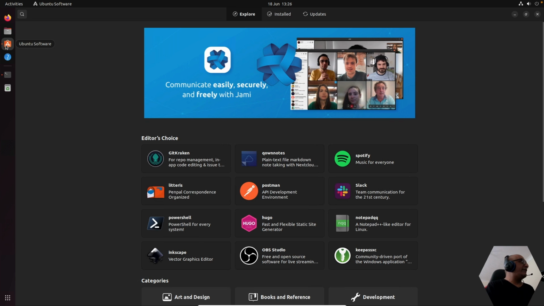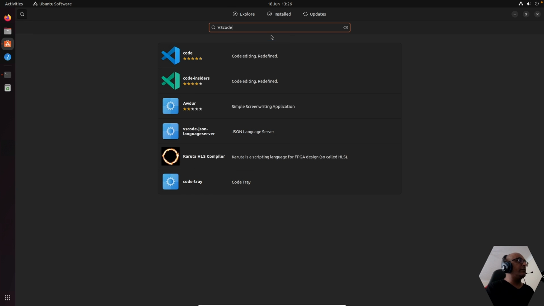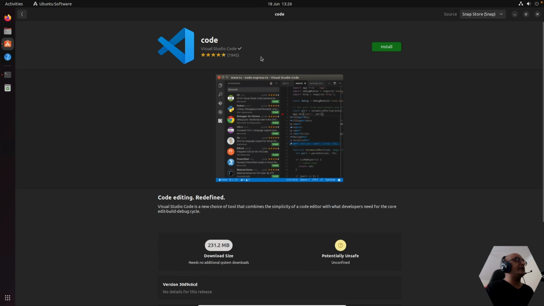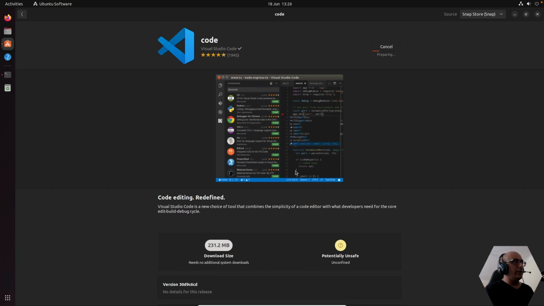So I'll go on the left hand side, Ubuntu software, go to search, look for VSCode, there it is, go to install, put in my password. For this particular occasion, I'm going to use VSCode on this local Ubuntu 22 virtual machine.